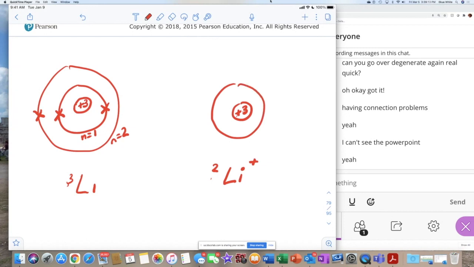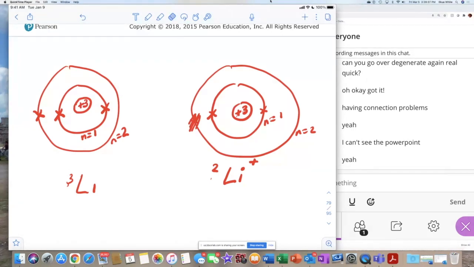The energy level 1 is still here with 2 electrons. Now I'm going to show you energy level 2 to show you what happens. Energy level 2 here has 1 electron, right? So in the process of making the ion, in the process of getting rid of the electron, not only does the electron go away, so does the energy level. So in essence, you remove the electron and the energy level like that. Bam. So you can see instantly the size of the ion is smaller, right? Because you only have one energy level where the electrons are located.